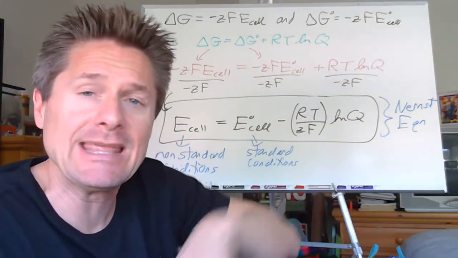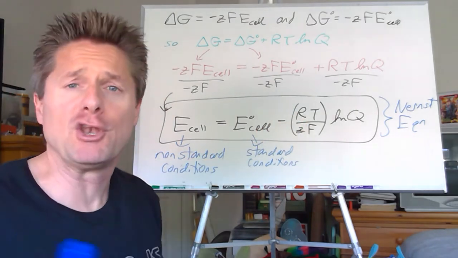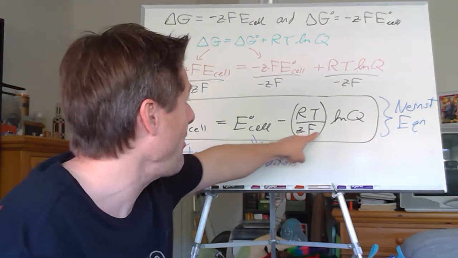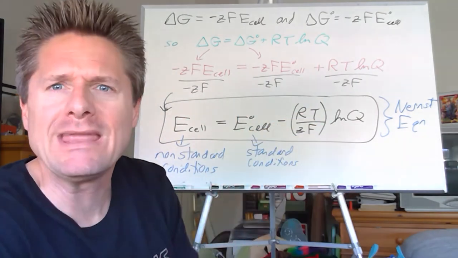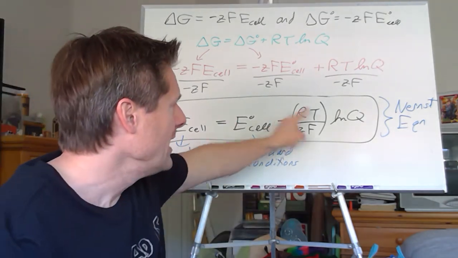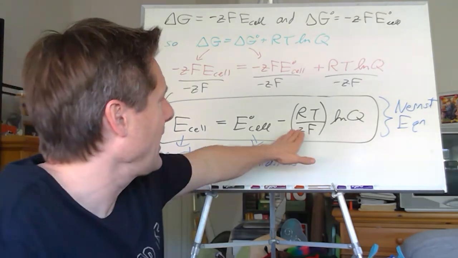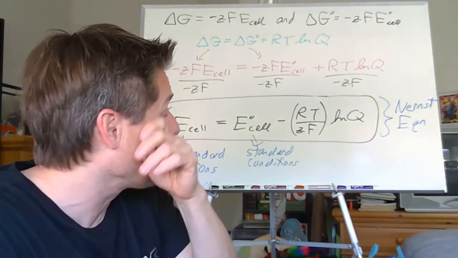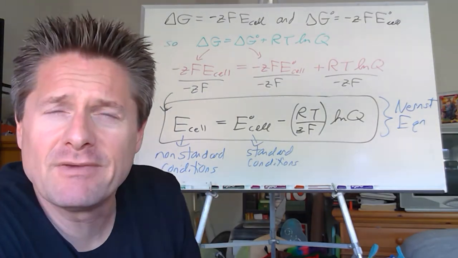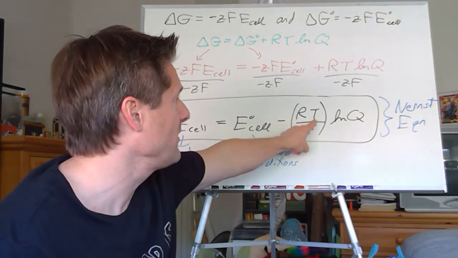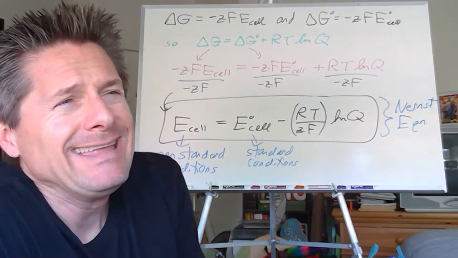Just do what we've been doing to calculate E°-cell. In the last video we took E°-cell and z and calculated the equilibrium constant; now we take E°-cell and z to calculate E-cell at non-standard conditions. There are different forms of the Nernst equation — Nernst originally used base-10 log, giving a factor of about 2.3 between natural log and log base 10. We're using the natural log because it parallels the thermodynamic equation nicely and avoids that extra constant.